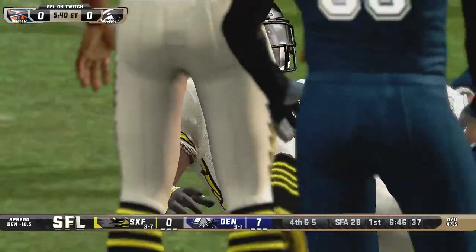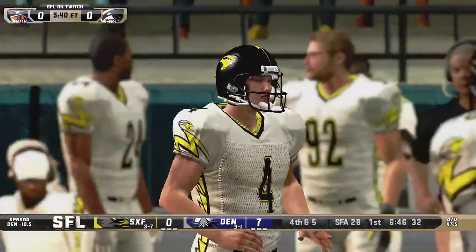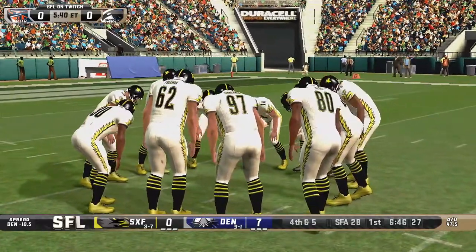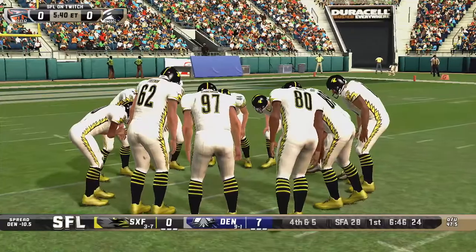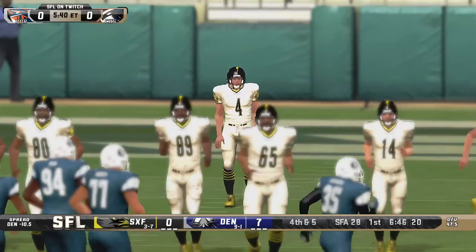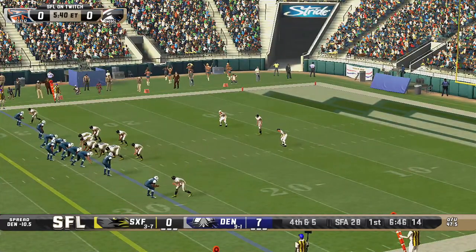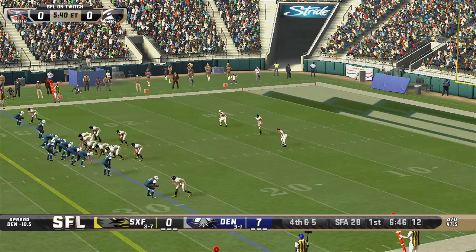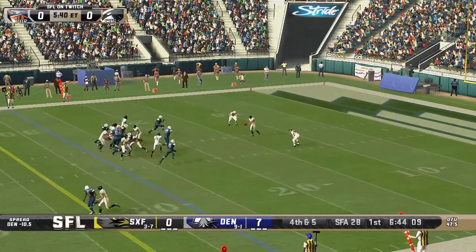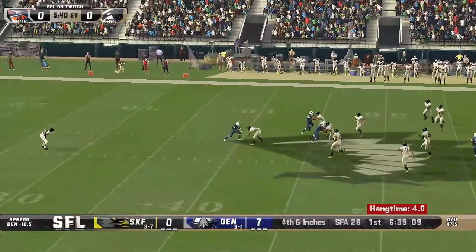Third down and five — pass is incomplete, and it'll be a quick three and out for Sioux Falls. They will need to punt this one away. Do you think this could have gone much worse for them so far? To allow a touchdown on the opening drive, lose one of your best defensive linemen for the entire game — not even halfway through the first quarter — and then three and out on your opening possession. Not the ideal start. They're seeking their first West Division win tonight.